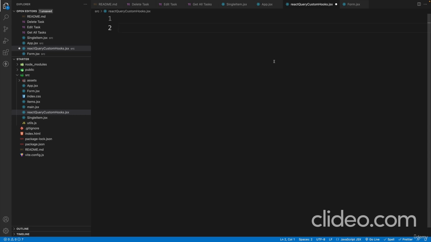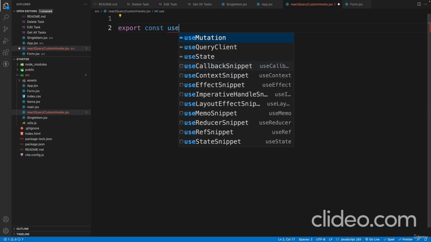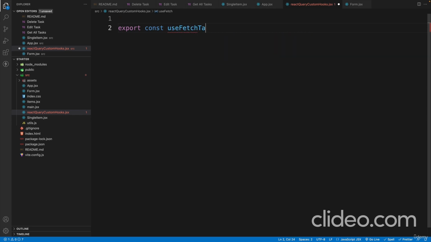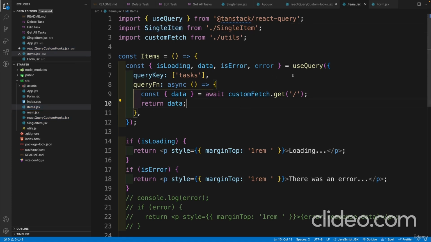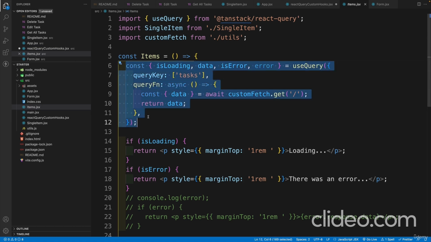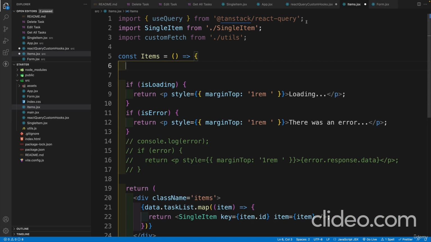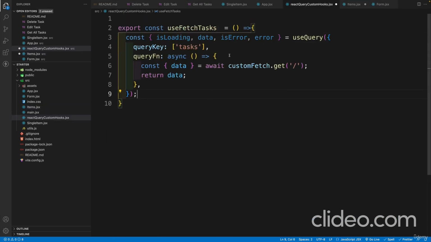And in my case, I'm going to start by setting up the custom hook to get all of the tasks. So I'll right away export, since I know that I'll import, I believe, where we were doing that in the items. As far as my name, I'm going to go with useFetchTasks. So as far as parameter, we're not really looking for anything. But when it comes to logic, I want to navigate to the items and I want to grab that query. Let me take it out. And then let's navigate over here, copy and paste.